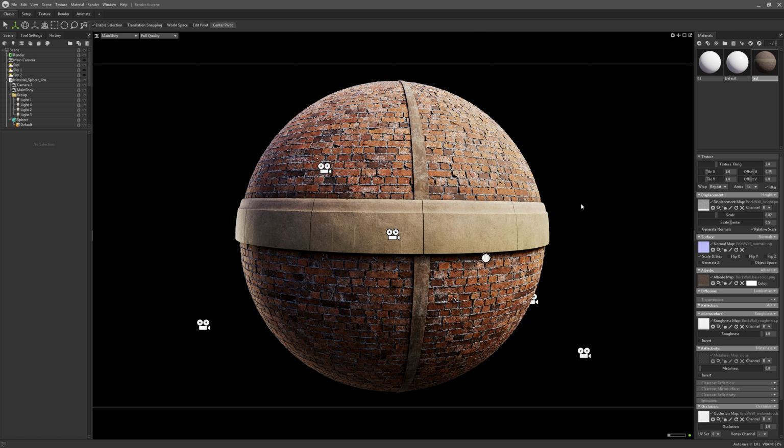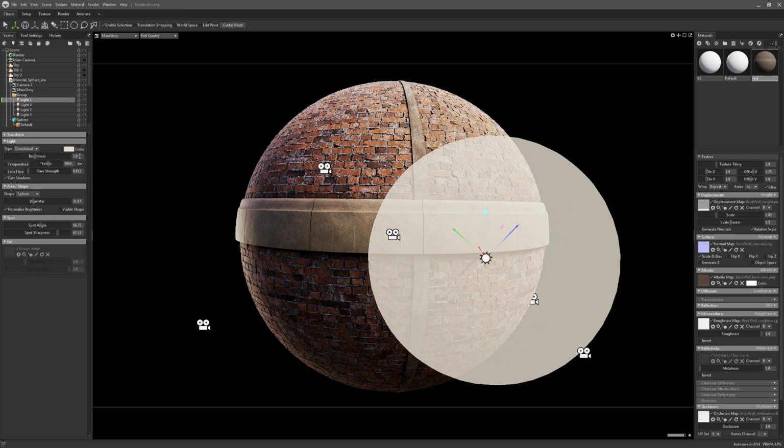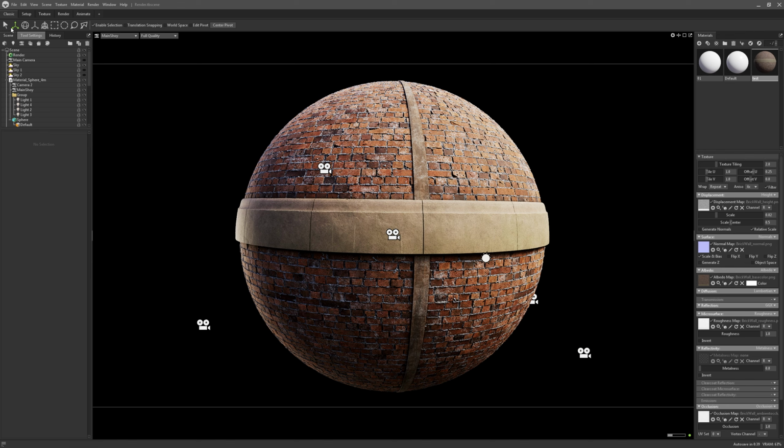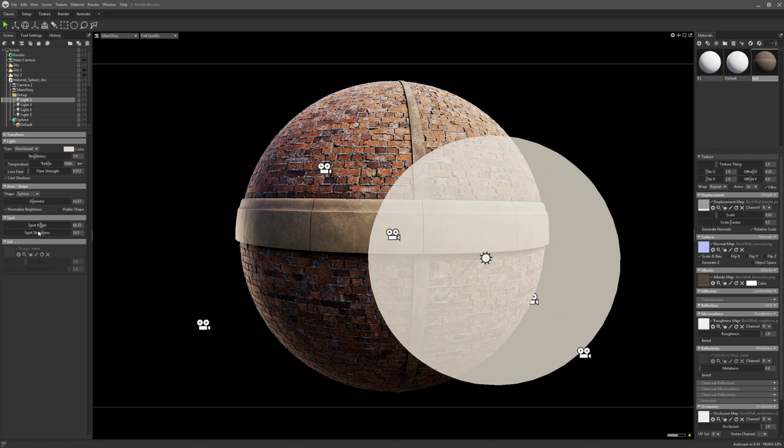The first one is top right. You're seeing that this light is basically creating a cone. For this light, that is my light 1, I'm using a brightness of 7 with a diameter of 41.86 centimeters and a spot angle of 76.35. Now the spot sharpness is actually quite important as well, because you don't want it to be so strong. If I go here to light and lower the spot sharpness and then increase it, you're going to see there are some sharper shadows on it, and you want to keep it not that strong and not that low either.